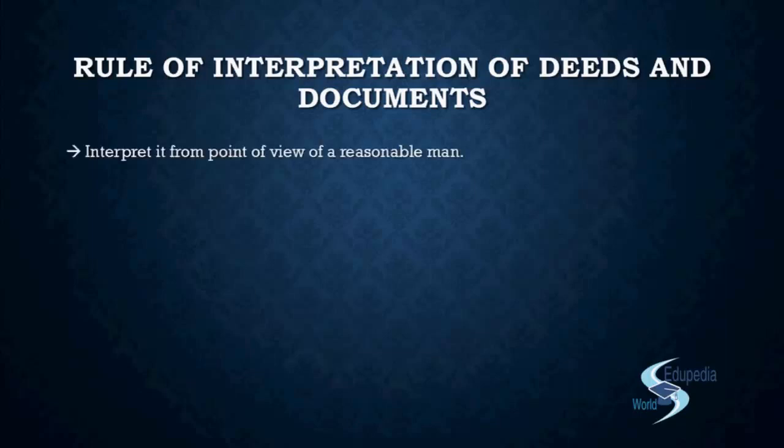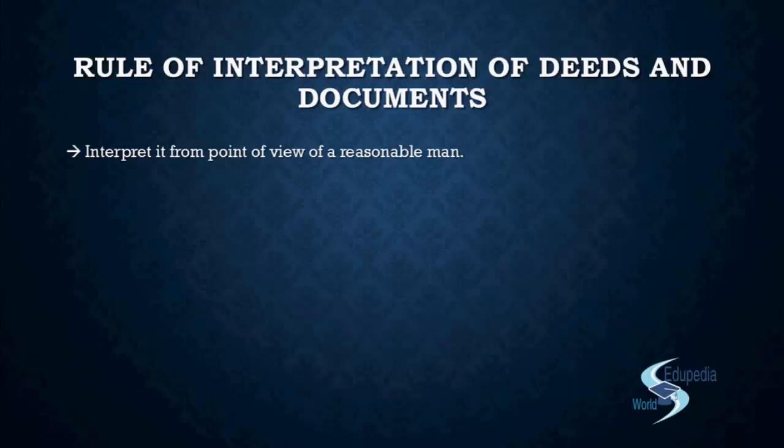Number one, interpret it from the view of a reasonable man. Okay, so we have already applied the rule of reasonable construction over here. This is one of the questions also, the rule of reasonable construction, application in statute and deeds as well, right? So let us see what it is. So the first thing here that we need to understand is who is a reasonable man, right? The word reasonable man has been used in the study material as well. So who is the reasonable man?